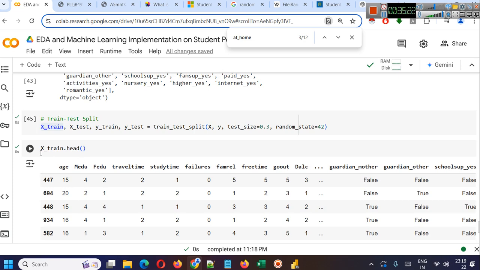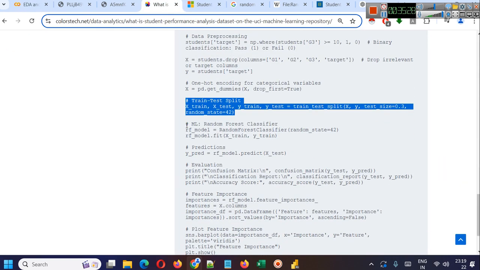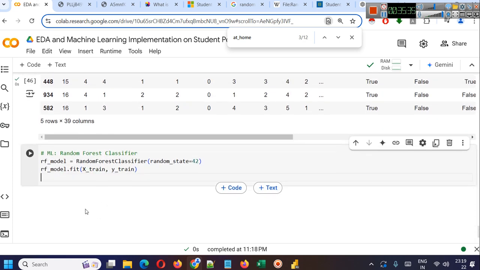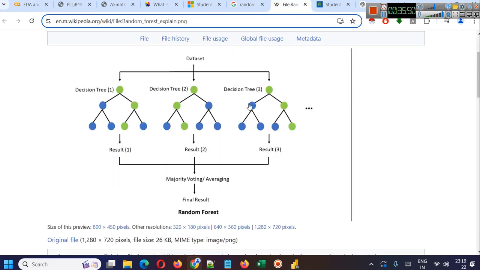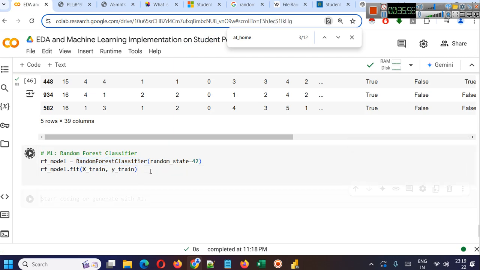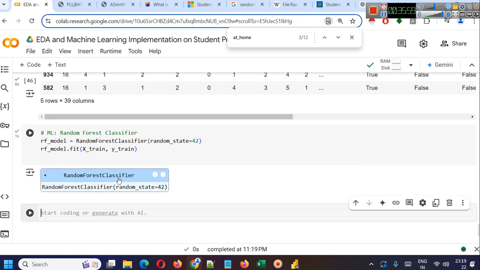Now after this, we have our values, and we will import the model. I have provided the entire code on my website also. So from here, we will import the model. We will use random forest classifier. We will say random state is equal to 42, and we will use model.fit. So first we are creating the model. The model is random forest classifier. It is going to create a number of trees, and in the model we are going to fit the values. So here the random forest classifier has now learned about the data from the training set.